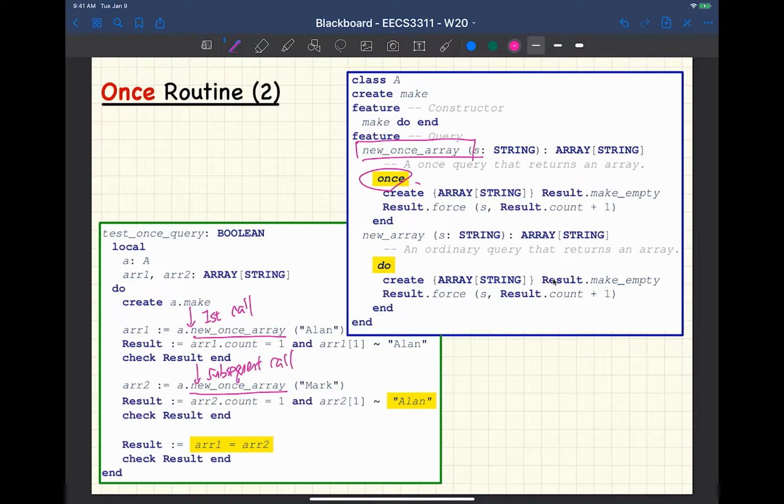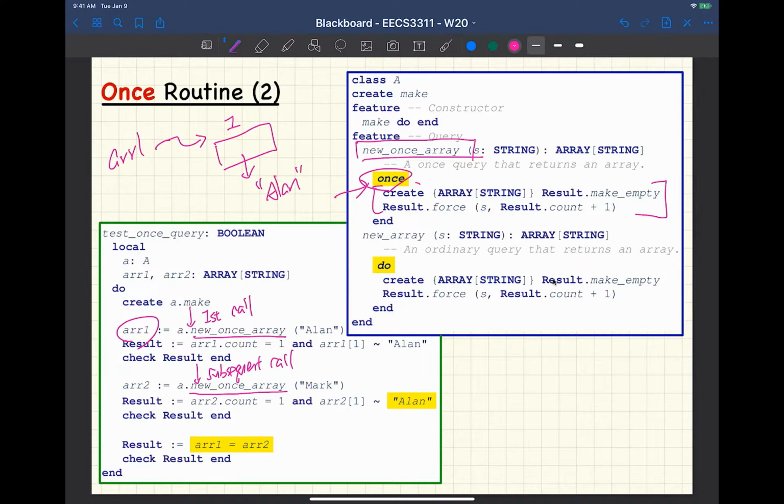Okay, and then over here, when I call it the first time, it will simply execute these 2 lines faithfully. So for the very first call, the behavior will be as if you didn't have the once for the first time. Okay. So now what this will do is array number 1, ARR1, is now going to point to an array, array index 1, and it's simply pointing to Alan.